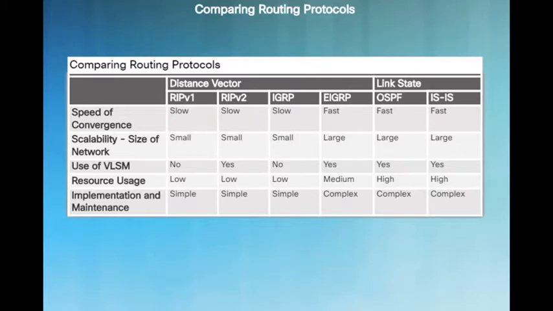Next, we have the scalability. Scalability defines how large a network can become and how large a network a certain routing protocol can support. As you can see, again, a disadvantage of these three old protocols is that they can only support small networks. In terms of modern networks, we are expecting large networks, so it's better to use these two types of dynamic routing protocol.